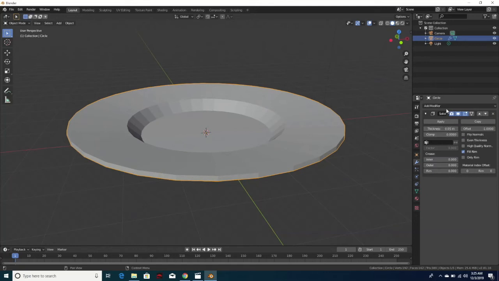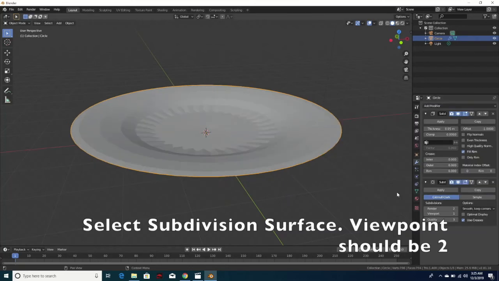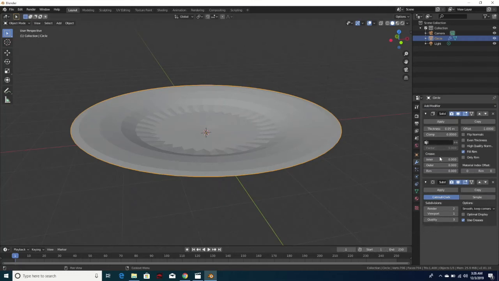Then go to add modifier, and then we're going to select subdivision surface. And then you need to come down to here, subdivision surface, and where it says viewport levels. Your viewport levels right now is at 1. Let's take it up to 2. At least 2. Okay, for right now, just go up to 2.